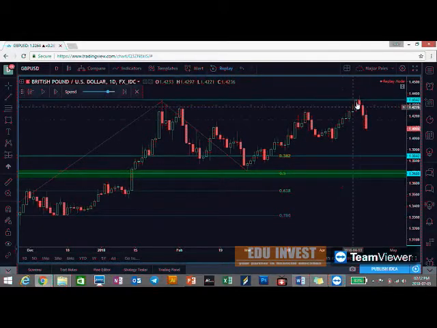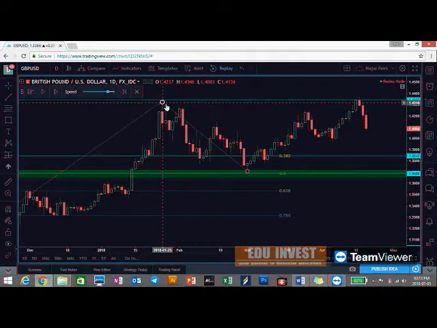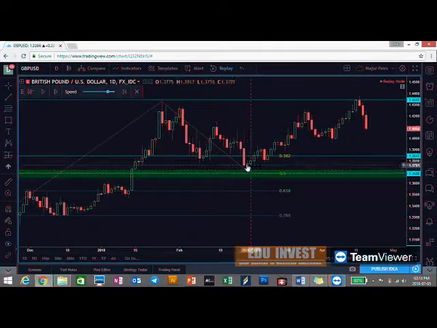supposedly run to this level, but instead of breaking it, the market formed a shooting star, which is also a reversal pattern. But beyond forming a shooting star, the market has formed its first reversal pattern, which is regarded as a double top. And basically what we have when we're looking at a double top, we're looking at the market testing this resistance once, retracing, and it is at this point of retracement that you have more buys being collected and more value being pumped into this specific currency pair, and thus forcing value to increase beyond this point over here. But instead, what we get is the market coming to collect more buyers over here.